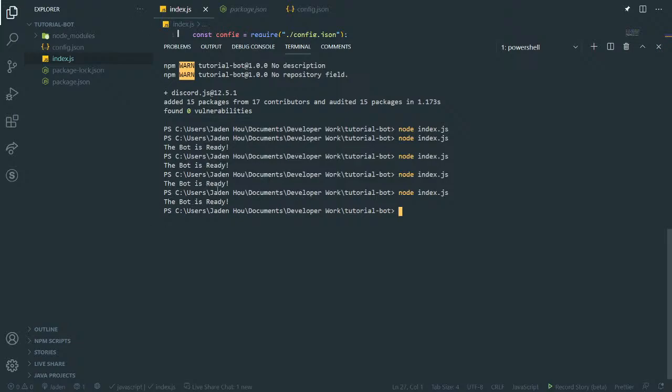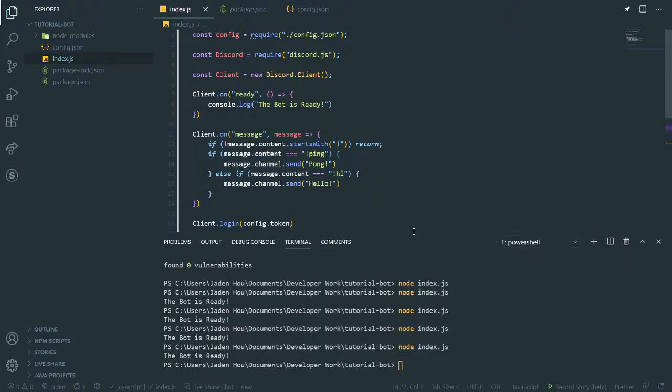This is a really big problem that most developers have, that the bot goes offline because your computer is not online. One of the main solutions is to get a free server that you can host your bot on. There's a really good resource called Library of Code, where you can get a free server that allows you to run your bot 24/7.